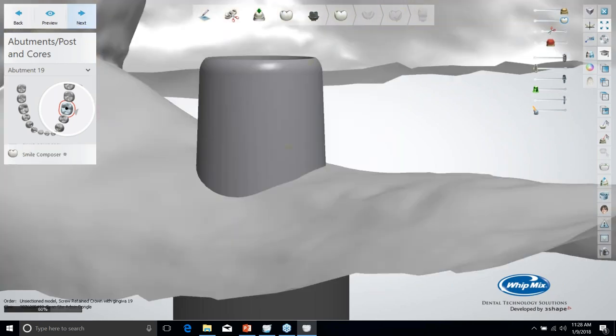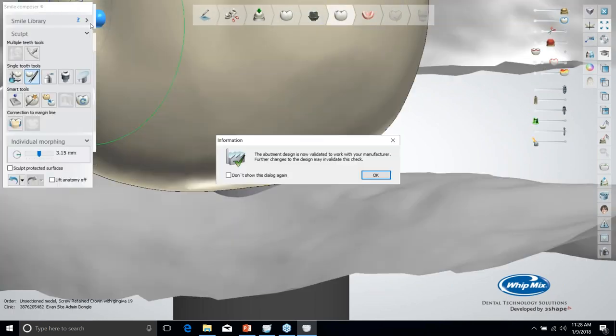So we go next. Periodically, when you're doing abutments in 3Shape, you'll get a pop-up like this. The abutment design is now validated to work with the manufacturer. Further changes to the design may invalidate this check.